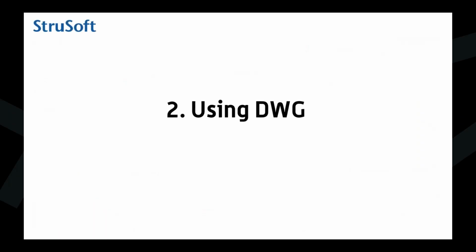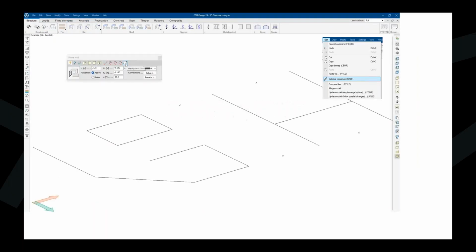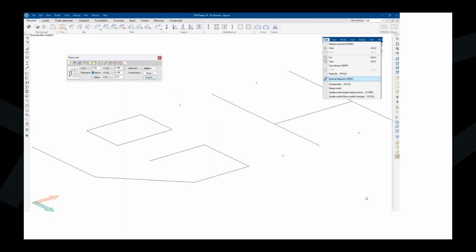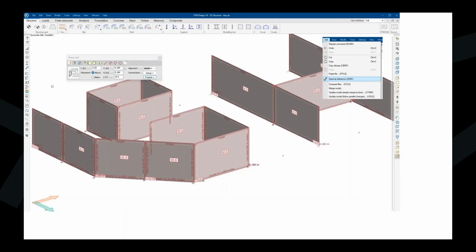And then we also have the option of using AutoCAD files, drawings of AutoCAD. But that's simple. We just import the lines from the AutoCAD file, and then we select those lines. So we can make walls, columns, or beams with the lines, and we just select the anchoring or the edge connection type, and those will be imported automatically. The downside of the AutoCAD file is, of course, we cannot import openings to the models.